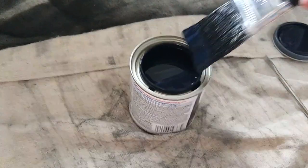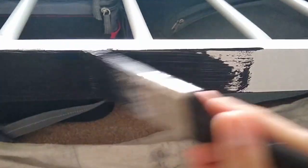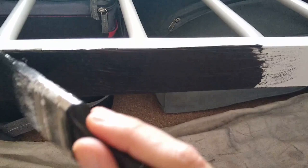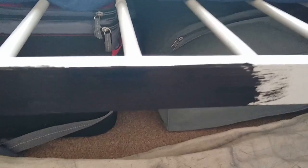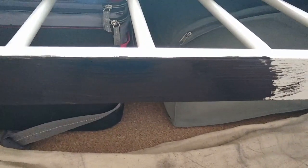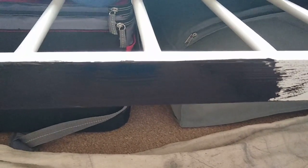Now we're going to start painting. I'm just dipping my brush in the paint — it looks blue, but it will go on black, as you can kind of see. Just a little bit coming up here, painting this on little by little. Now it kind of streaks like that, but because the paint is thick enough it'll kind of run together. If it's not thick enough, I've been putting a second coat on.